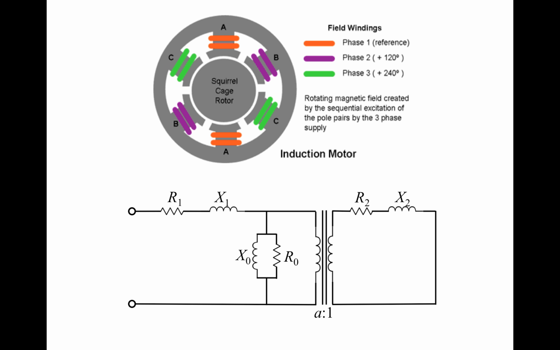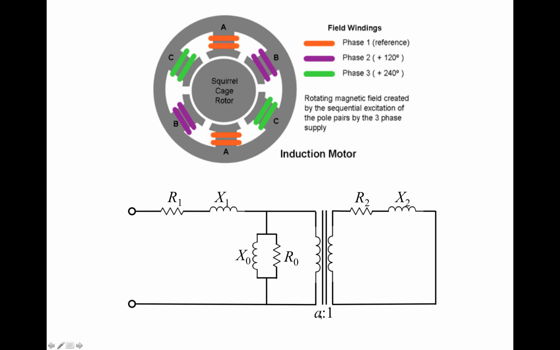Another point that we need to pay attention to is that the induction machine usually has three phases. It's a three-phase induction machine. So the equivalent circuit that we're looking at right now, which has a turns ratio of 8:1, is actually per phase. For the three different phases, we have three copies of the same diagram. So this turns ratio is also per phase.